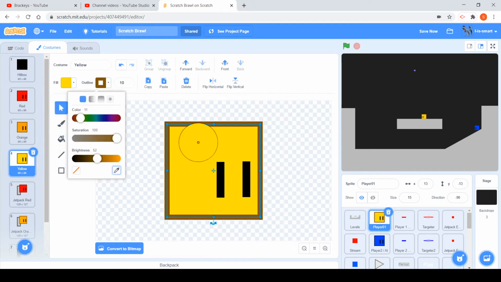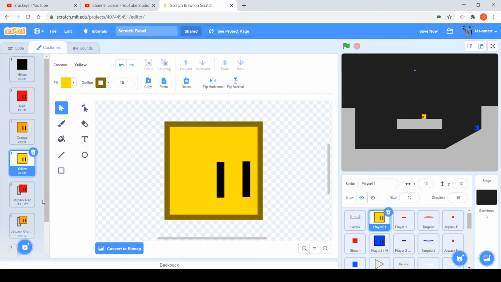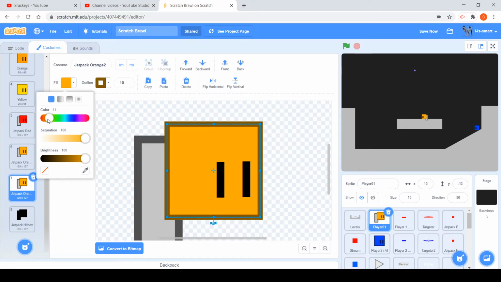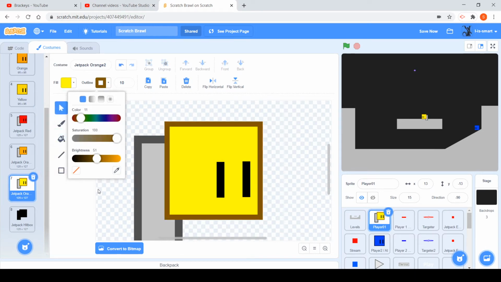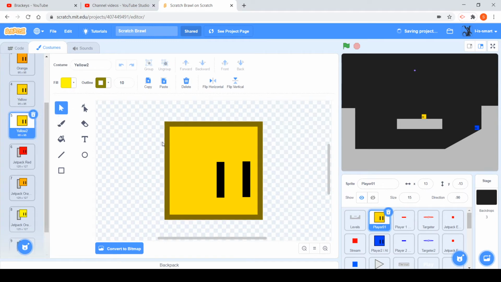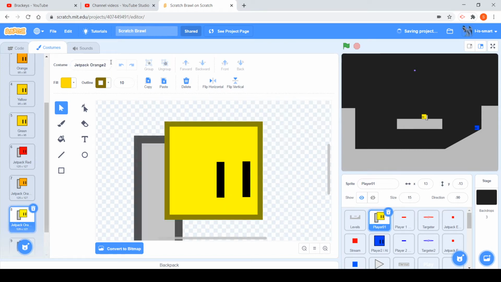Okay, next costume is yellow. This will be like gold. Then duplicate this one. This one will be yellow. Oh, still selected. Color. Okay, next costume will be green. I forgot to name this one.